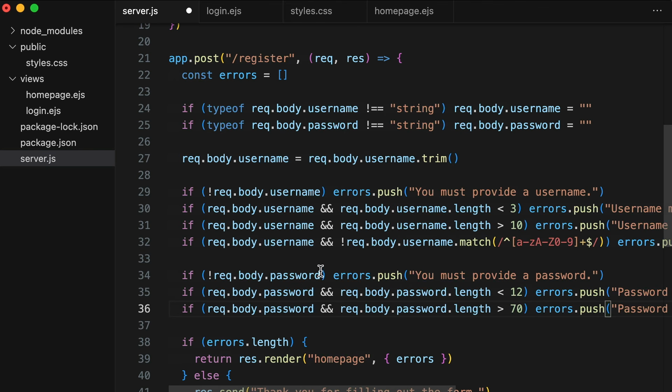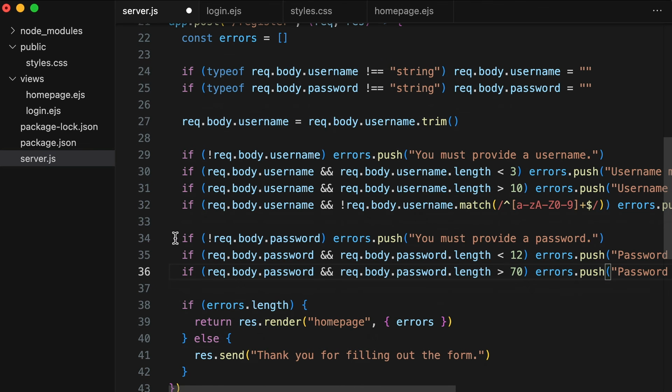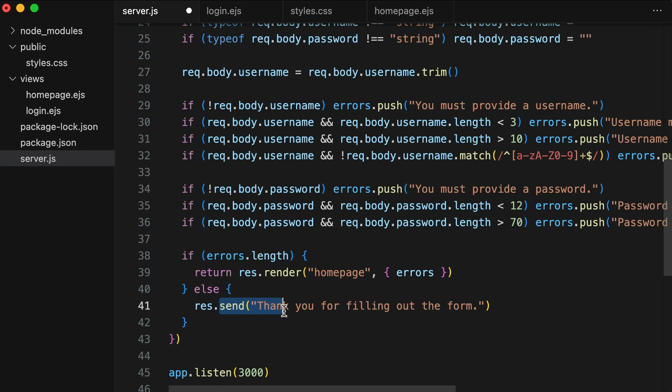All right, at this point, let's talk about what our next step is. So we have the errors. If there are any errors, we're going to render that template and display the errors. But if there are no errors, that's the real question of what do we want to do then? And just a quick sidetrack here, we actually don't need to wrap this in an else block. So I'll just delete that entire else block.